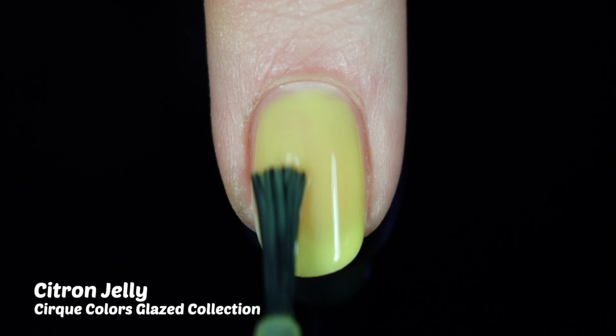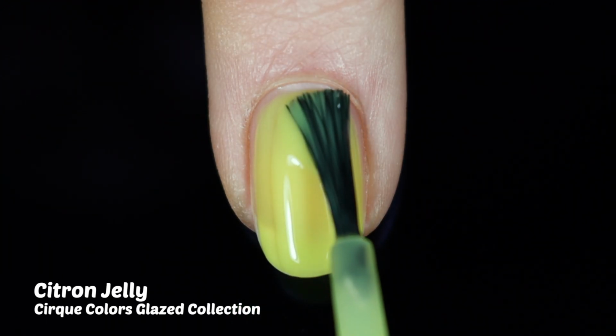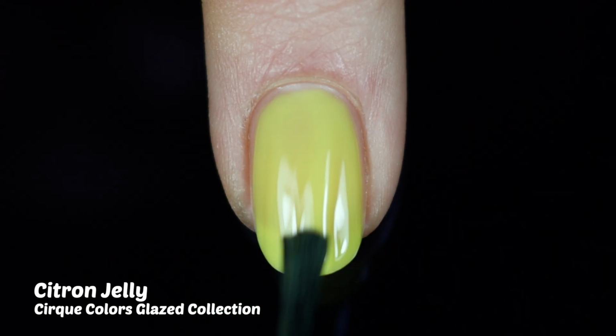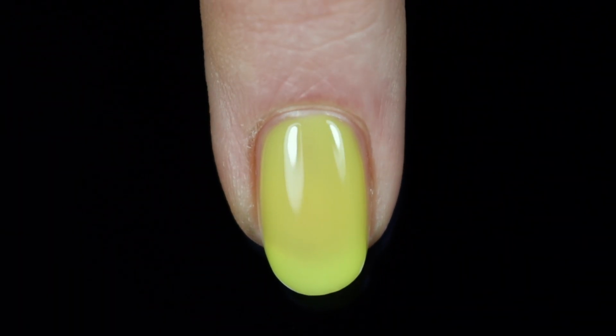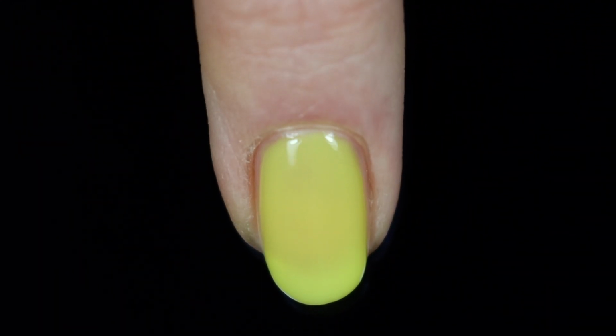At first I was like, okay, I already have stained nails, I don't need to put more yellow on my nails, but I really did love wearing this one as a full manicure. It was just fun and bright and kind of sunny, so if you're in that slump of winter into spring, get this shade, put it on, you're gonna have a nice little smile on your face.